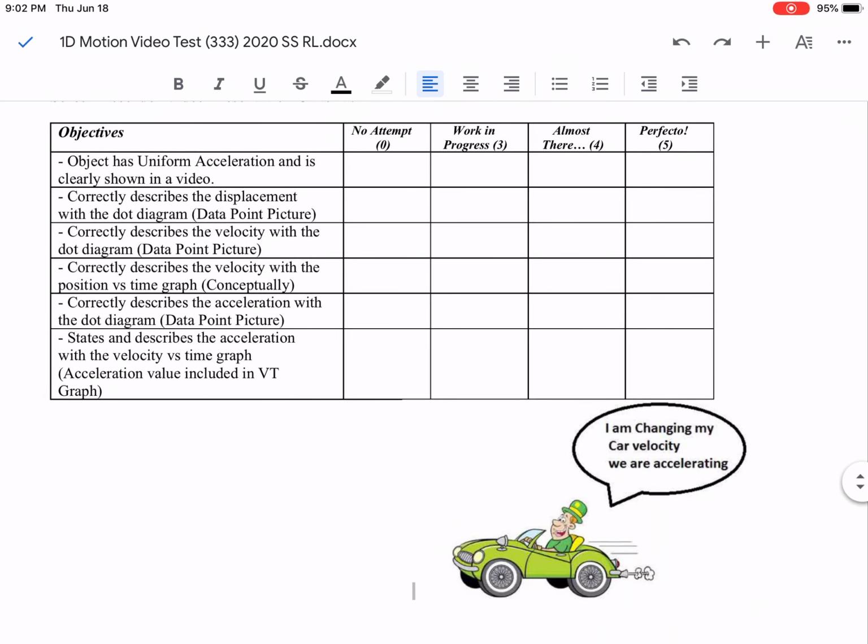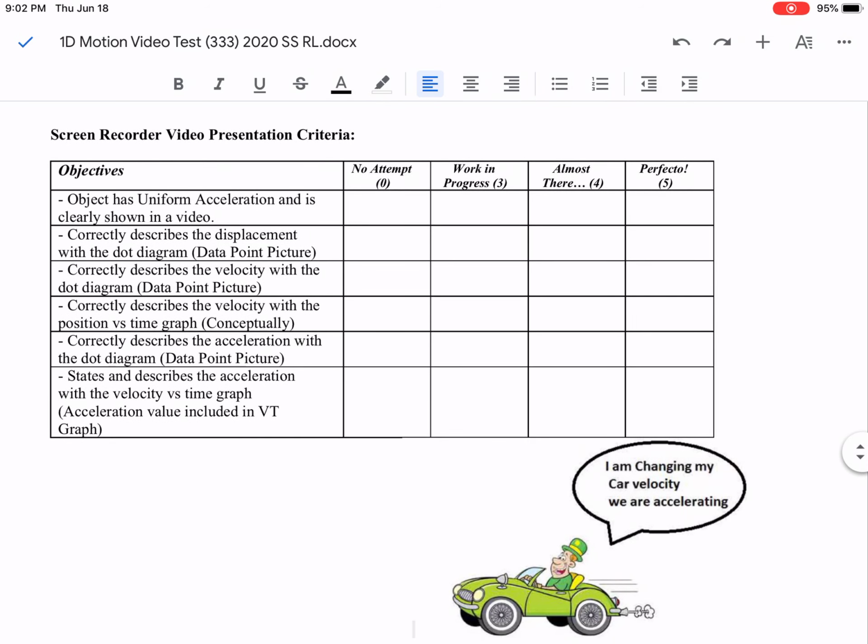You'll notice the objectives for this are all listed there. There's 6 of them, but they're kind of vague. I didn't want to get too wordy, so I'll add things like, this should be explained in the video as well. You'll also notice for points, as long as you gave it an attempt, so not no attempt, if you tried, the worst you can do is a 3 out of 5. Probably not the best score, you probably want better, but it's not going to completely crush you as long as you gave it an attempt.